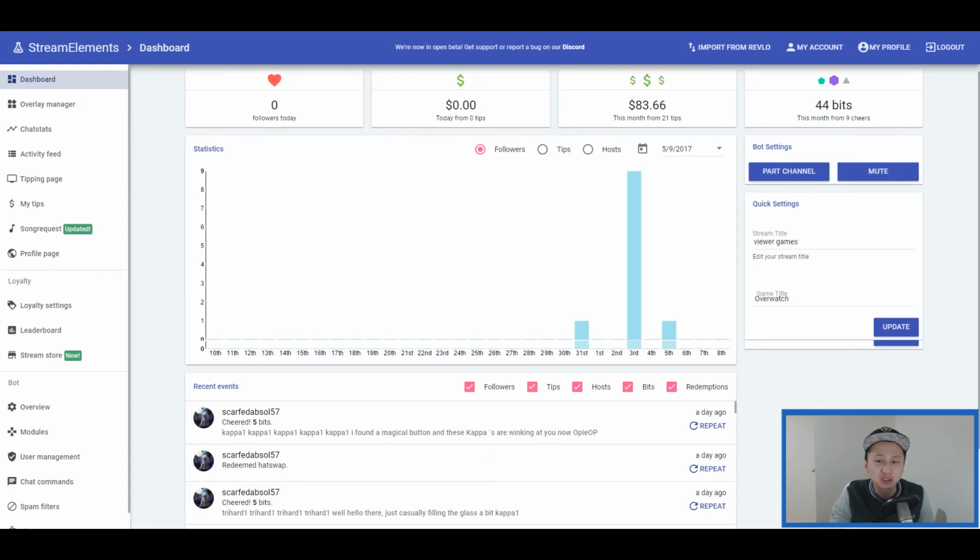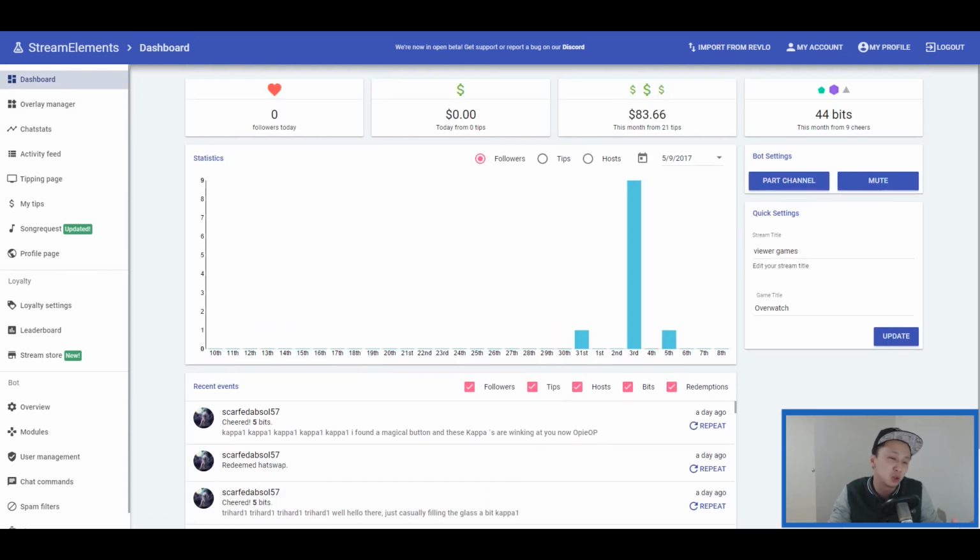So yeah, if there's any questions you guys want to know more about, I can do a more in-depth part 2 overview of Streamelements. But this is just my generalized overview. In my opinion, it's really good. It's going to be up and coming. If they are trying to keep themselves afloat, then that's even better for us.